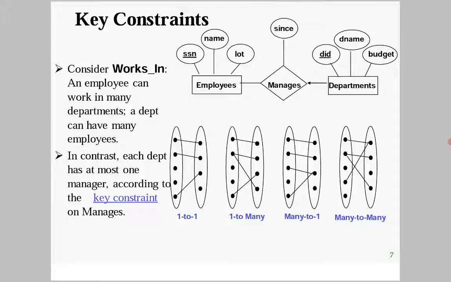Basically four types of relationships are used to represent any relationship or any database designs. So first one is one-to-one relationship, second one is one-to-many relationship, third one is many-to-one, and fourth one is many-to-many. Generally here in this example, employee manages departments means it is a one-to-one relationship, means every employee works only in one department. So there is a one-to-one relationship in this example. Like that there are many other types of relations also, one-to-many and many-to-one and many-to-many.